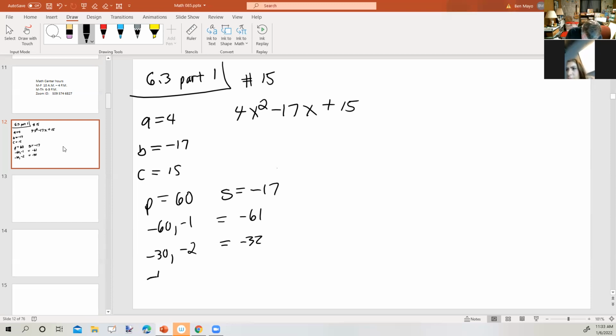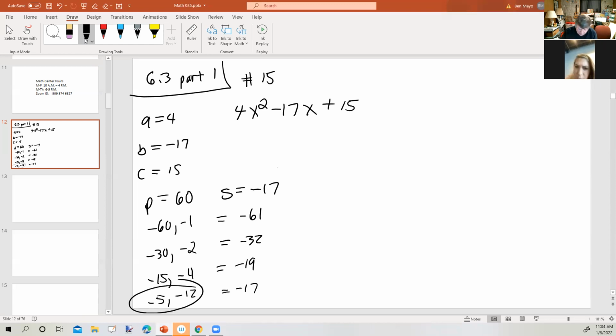Negative 30 is even, so I could cut it in half and consequently, let's try that, negative 15, and double the negative 2, and I get, let's see, a sum that is negative 19. Well, we're getting closer and closer, but haven't quite gotten there yet because I need to get to negative 17. Well, let's see, negative 15. I can't cut it in half, but I could take a 3 out, and that would make it a negative 5, and multiply by 3 a negative 12. Oh, and that's negative 17. So there's my two numbers, negative 5 and negative 12.